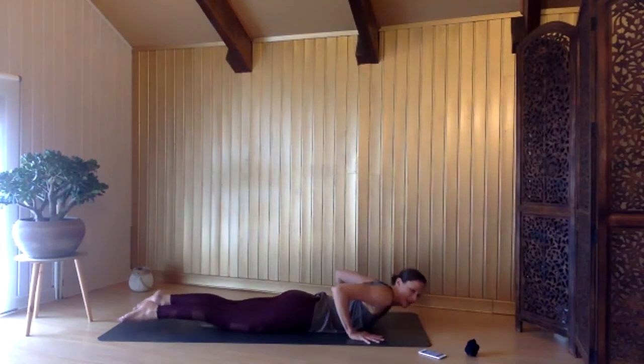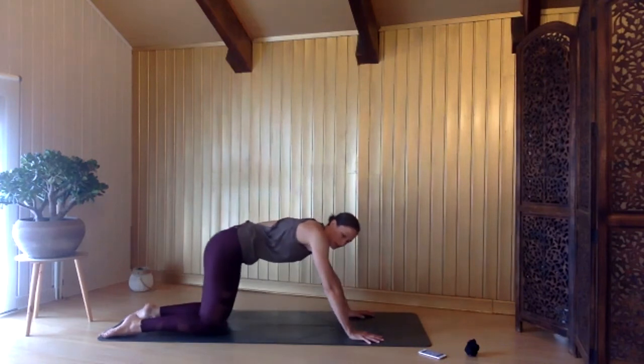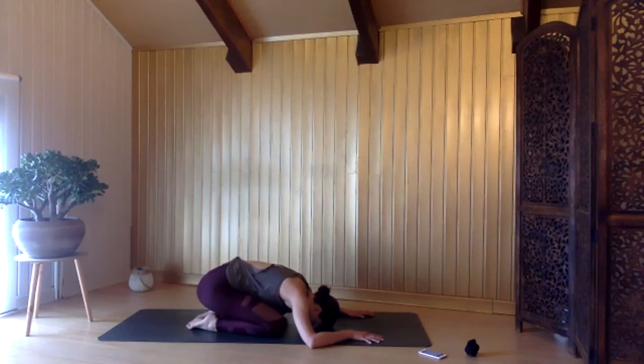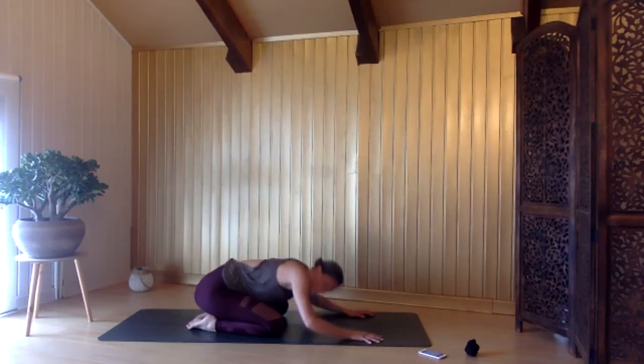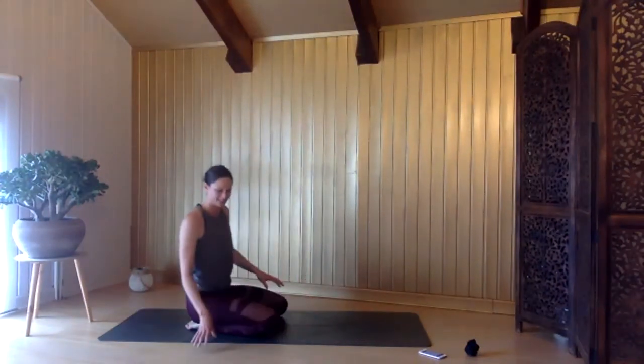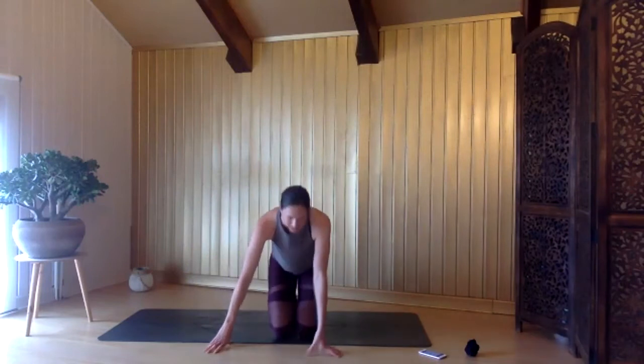Excellent. And from here, we're gonna press back and take a brief child's pose. In a moment here to lengthen your back. And take one last breath. And start to roll yourself up to a seat. I'm going to come up to stand.